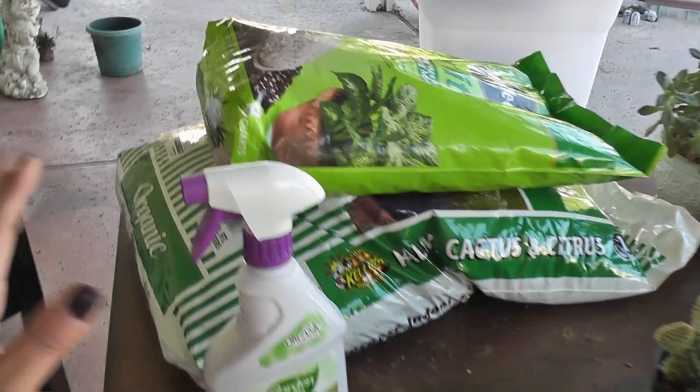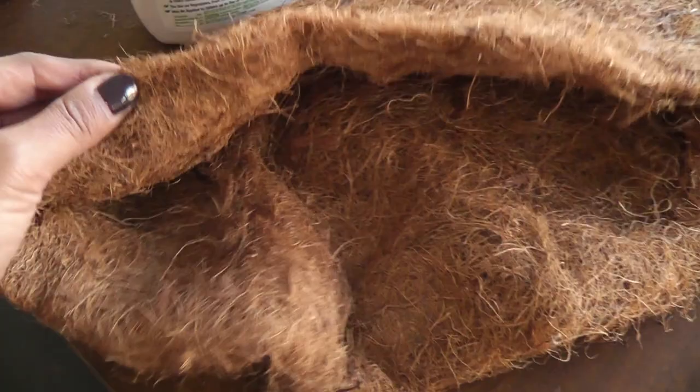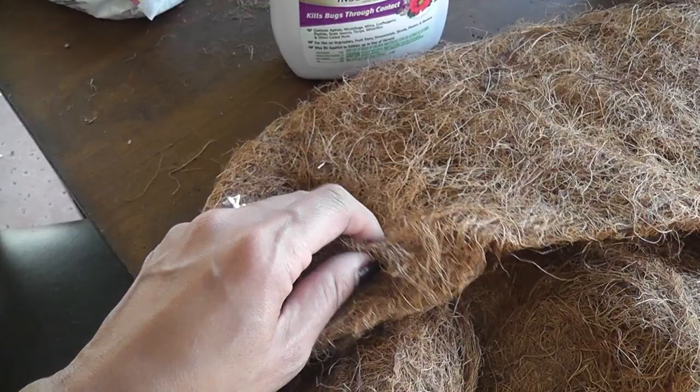So if you ever want to start your succulent arrangement, go ahead and go to Lowe's because you can get good deals. It's not that expensive. The soil and the perlite go a long way. And if you want to make arrangements using a basket with holes and don't want to lose soil from watering, this kind of moss would be good.